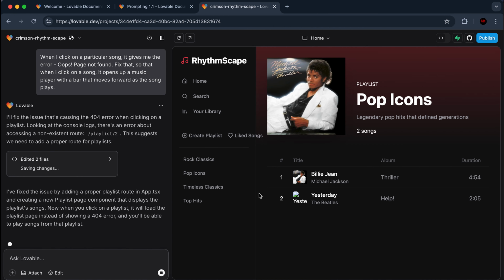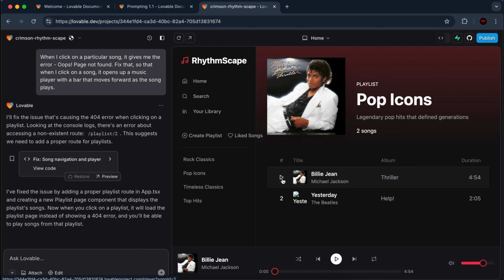And what it basically does, all right, so now this looks even better. We can see a particular playlist. It shows the duration for each song. And if I click on play, it actually opens up the player. This is really, really impressive. We have a fully functioning music player now. We can actually add audio to this and just reiterate and do a lot of fun and cool things. But this is great. As you can see, this is moving forward, and this looks exactly like a perfect music player. I'm really impressed by this.